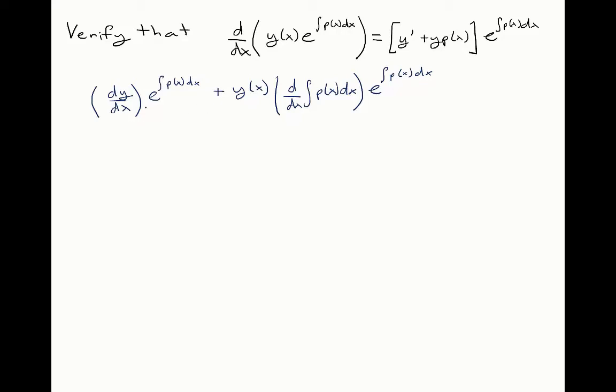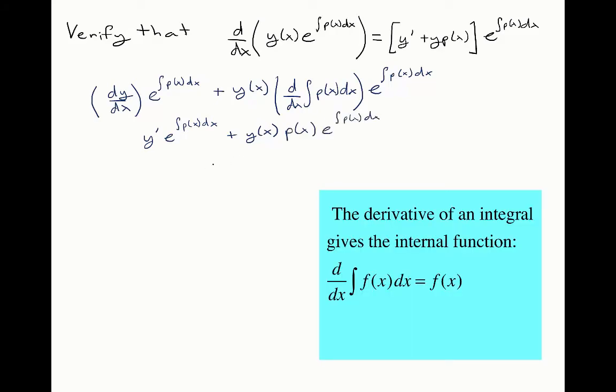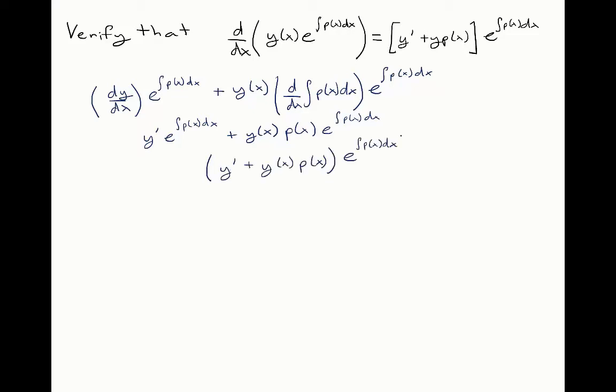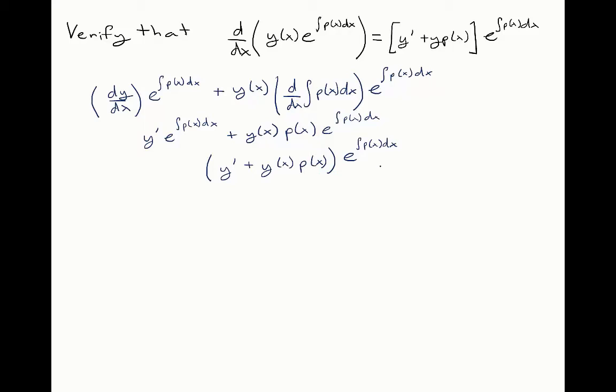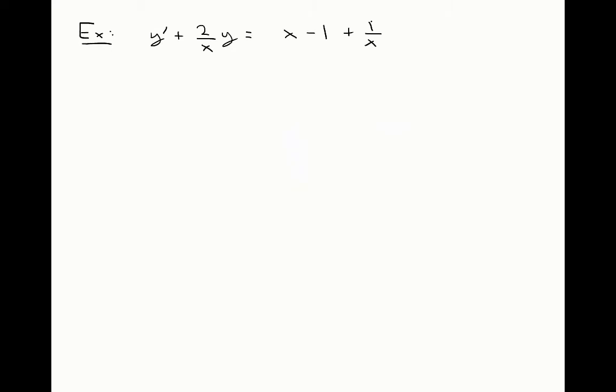All right, let's look at this a little bit more. So dy dx, that's y prime. And I hope you can see that if you take the derivative of an integral, you just get the inside function. And then all we have to do is factor out our integrating factor. Okay, so that at least shows that this works out. But let me know if you have any questions about this. So the next thing we're going to do is an example. I'm going to show you how we actually can use this result to solve one of these types of differential equations. All right, here is our linear first order differential equation.